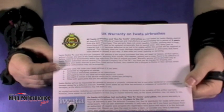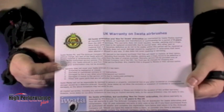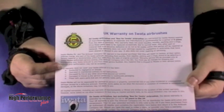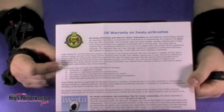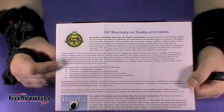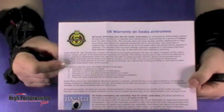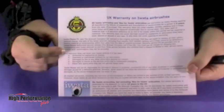Now if you think about that, it says something quite exceptional. As a company, as a retailer, they are so confident in the quality of these brushes that they choose to offer that because they know they're not going to have many people coming back. They're trusting these brushes to that degree — and that says something exceptionally special. If you look after your brush, it will continue to look after you.